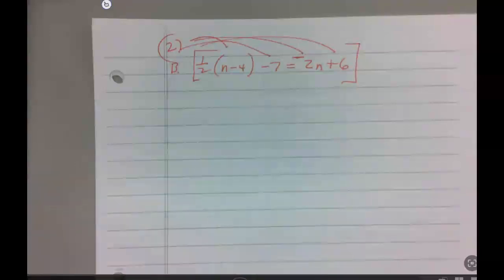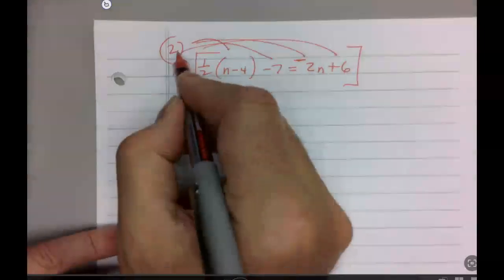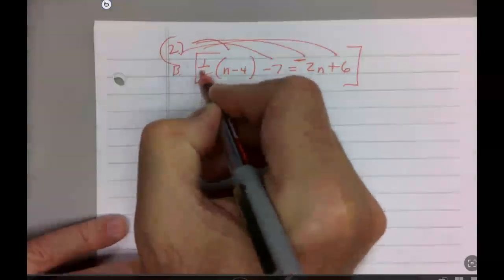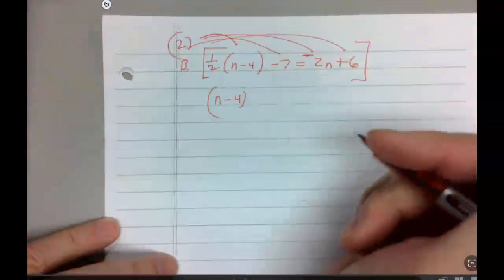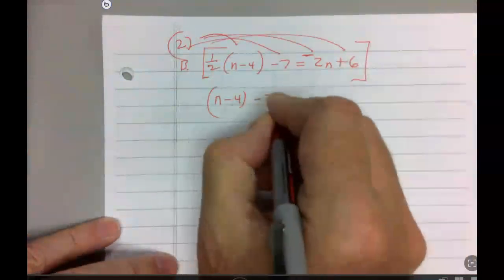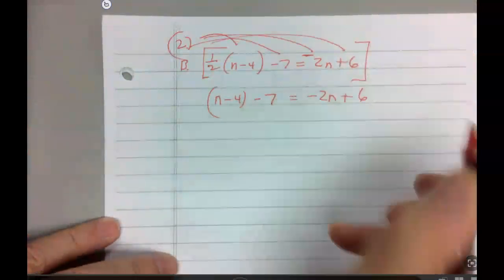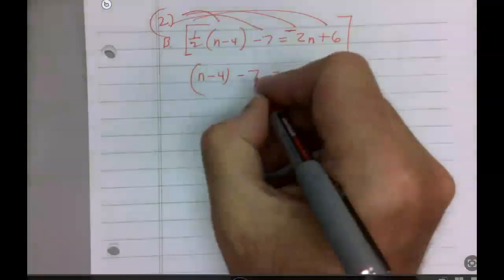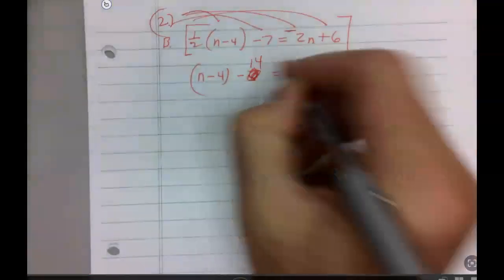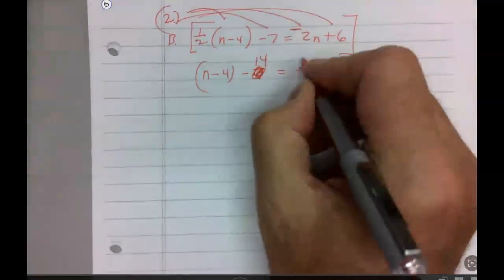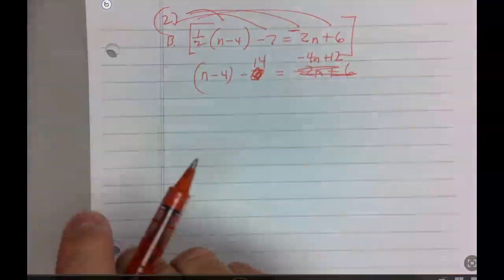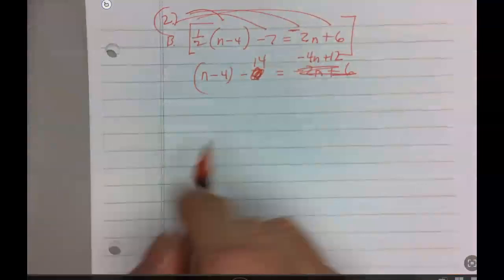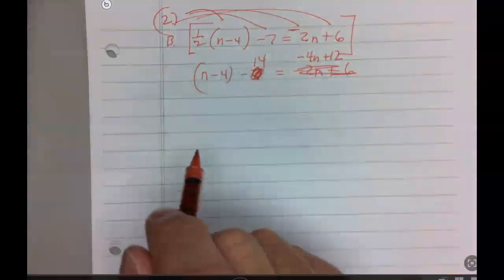No, it's different. Okay. So what's 2 times a half give me? What's half of 2? 1. So that's just going to leave me n minus 4, isn't it? Correct? And I bring my minus 7 down. That's wrong, isn't it? This should be 14. This should be negative 4n plus 12, correct? Because I got to multiply everything by 2, don't I? Sorry about that. Agreed?